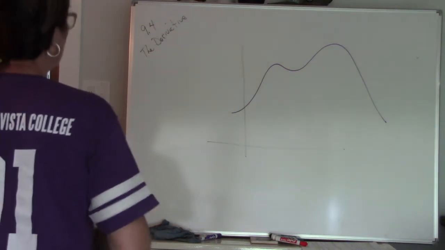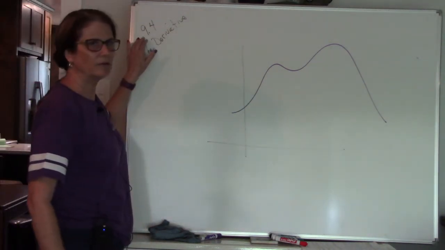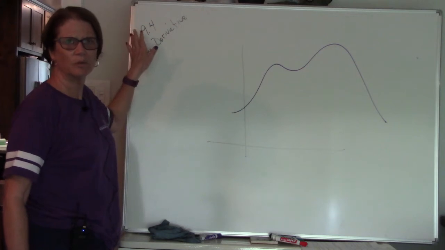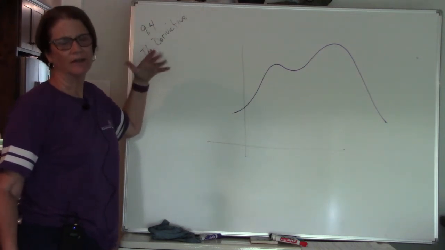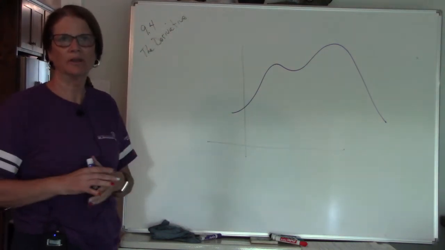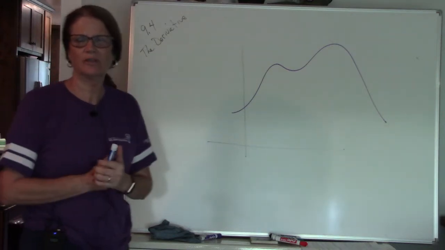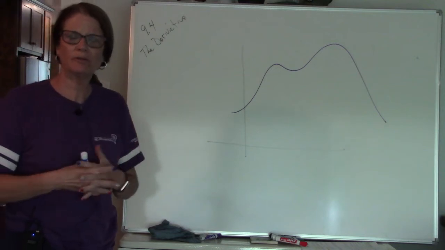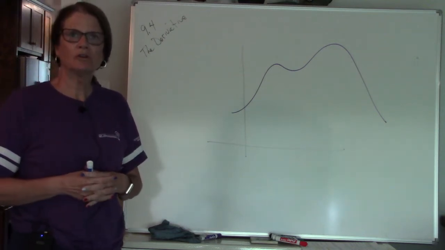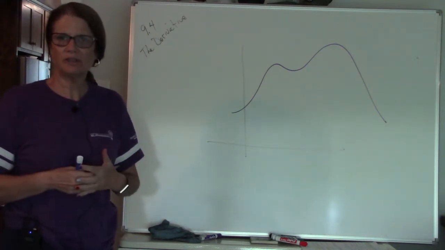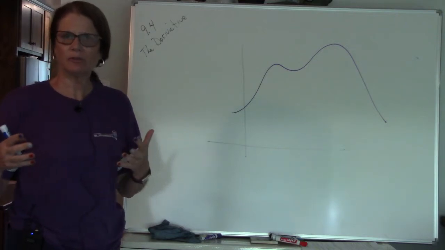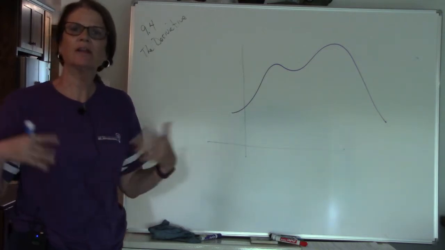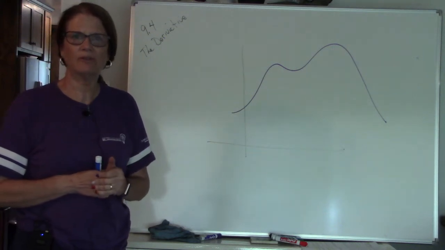All right, so just to clarify, we are on 9.4. I had, I think, 10.1 on the last video, and that was from the 13th edition. So we are in the 14th edition, so it is in chapter 9. So anyway, now what we're going to do is step into what's called the derivative. We're going to start with the definition of the derivative, and I'm going to give you some terminology that you're going to need to know, and then I'm going to go through several examples of how to do this.